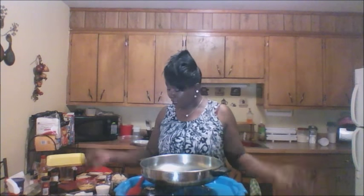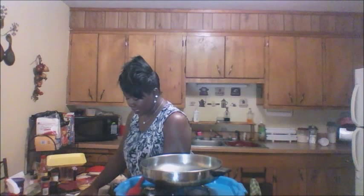Now we're going to get ready to make our roux to start the process of making the chicken croquettes. Okay, first you want to add your butter. You want to get that good and melted. And then, you know, once that melts, I'm going to continue to add all my ingredients. Now it's time for me to add my onions. So I'm going to let this onion saute.